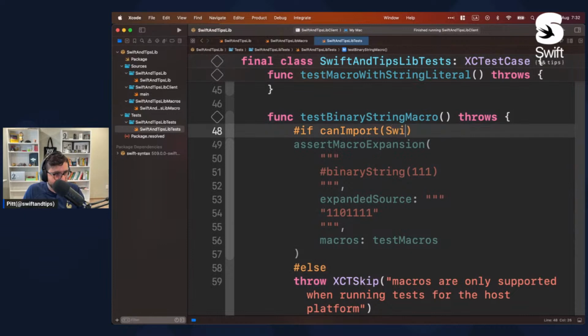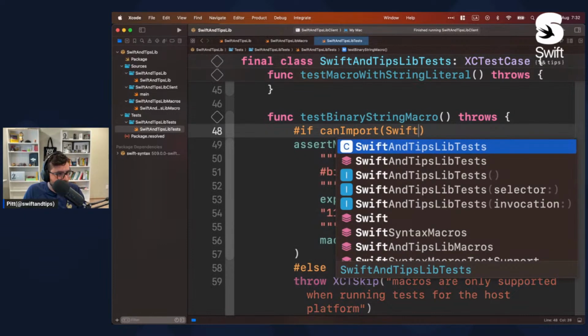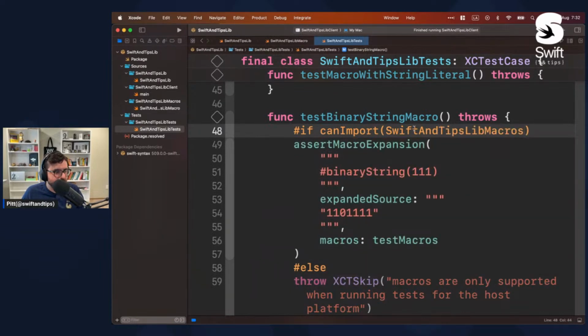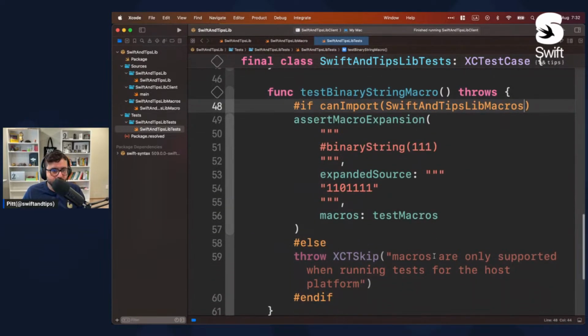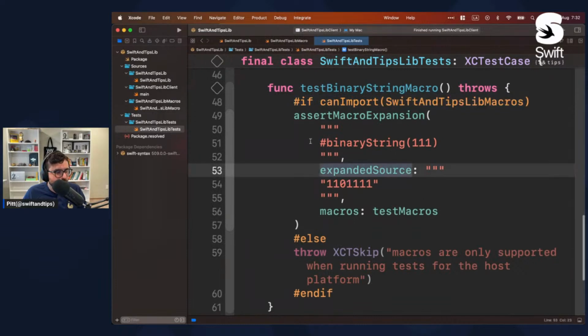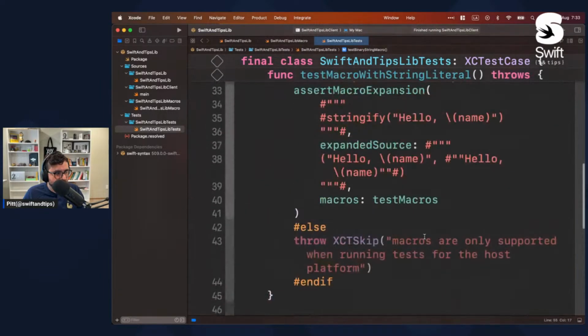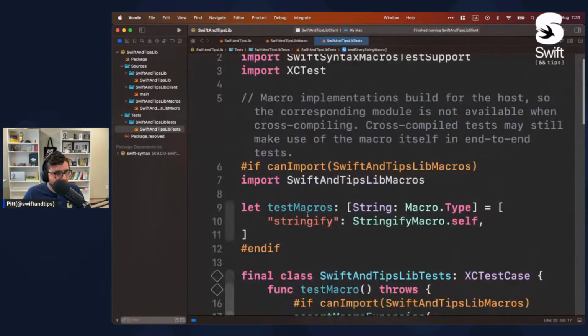So here we want to use the tip clips macro. There you go. It's cool because here you can see right away if you are putting the right library here or not. So we want to provide this binary string and then generate this code. Now, one very important thing here is don't forget the string definition of your macro.